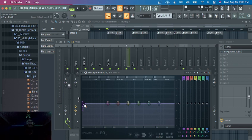And other than that, I may cut the highs, I may boost some lows, but typically this is the only thing I used to do mixing-wise after I figured out, okay, I don't really need to do much to the 808. Now I need to do a little something to tame that low end. And this is what I did, and it just worked, okay?